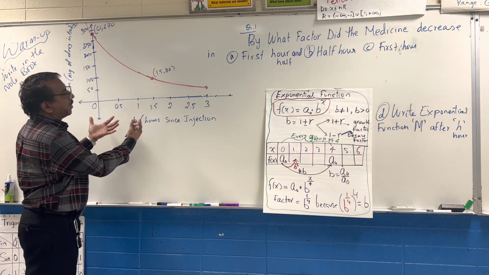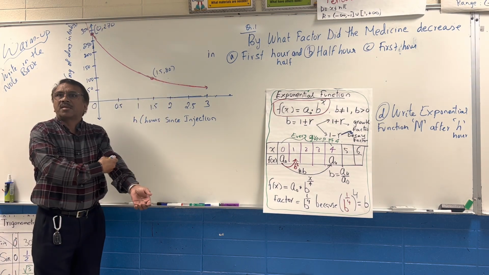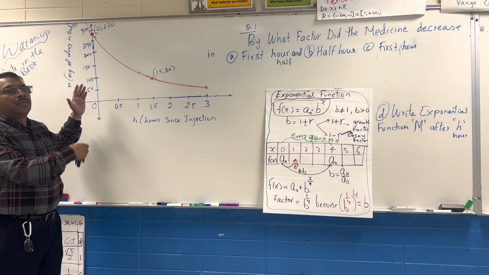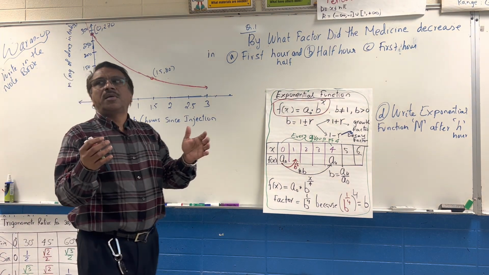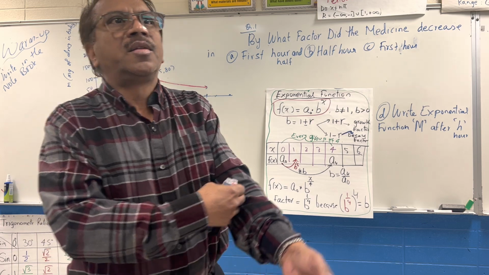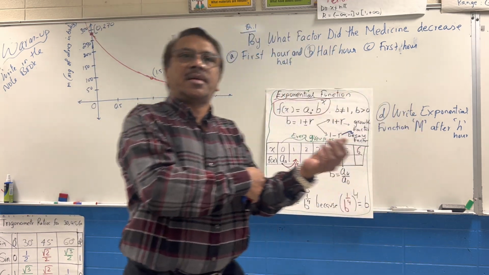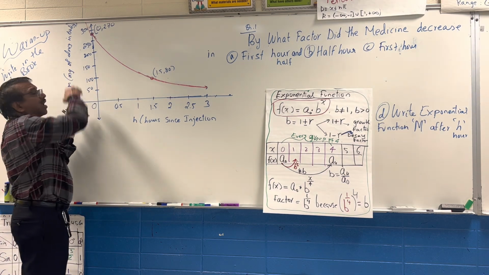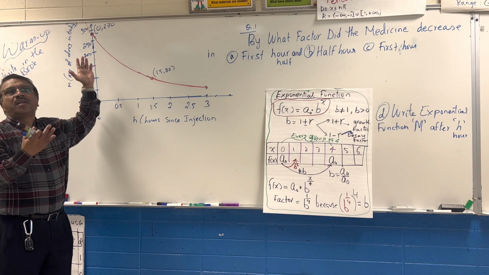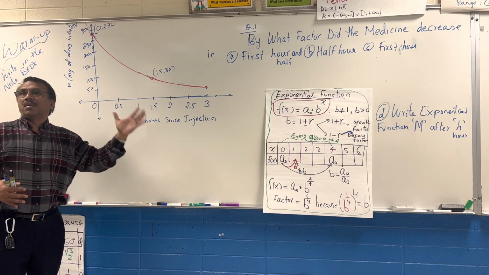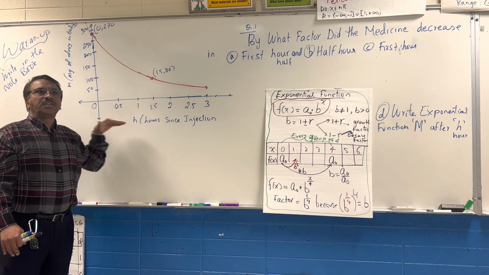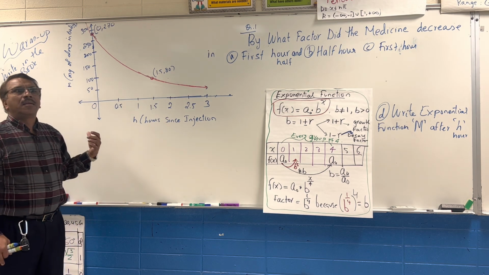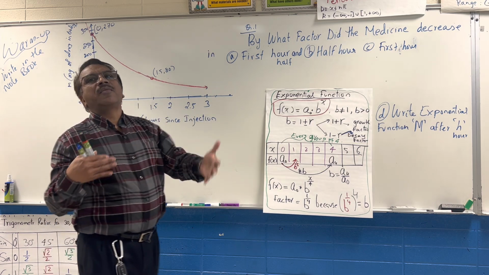If you see the question they have put is, a patient in the hospital is given drugs, or medicine. Now, when the medicine is injected, how many milligrams of medicine stay in the blood since it was injected? So how many hours have passed? The y-axis stands for how much medicine remains in the blood after so many hours. So the input is how many hours have passed since the medicine was injected, and the y-axis is in milligrams how much medicine is staying.